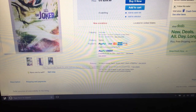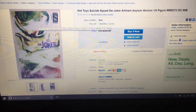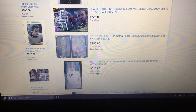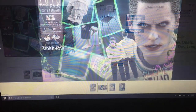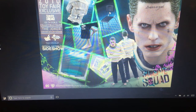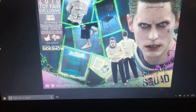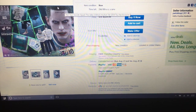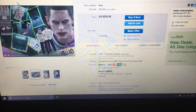This is the Jared Leto Joker - this version has him in a straightjacket. It's from the Arkham Asylum scene of the movie. He comes with the straightjacket, a backdrop that lights up really well, and a 1/6 scale chair. You can have him sitting, with the straightjacket on or undone. He's very simple and inexpensive as far as Hot Toys go - about $225 on Sideshow Collectibles. Buying from eBay you're just going to buy it and that's basically it.